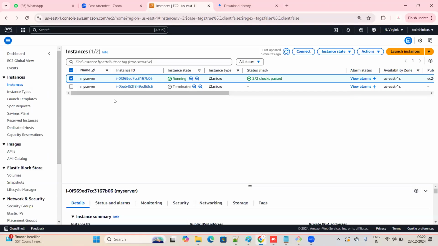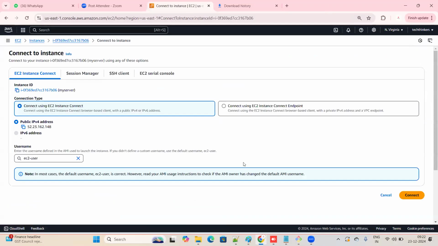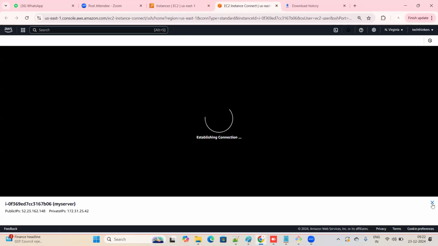If multiple users are trying to make changes in the same file, we can monitor the file just by using the tail -f command, whatever the file name. If you provide the file name, you can monitor the file by using the tail -f command. I'm closing this. Let me connect to the server once again. But you have to use a command called tail -f to monitor it.